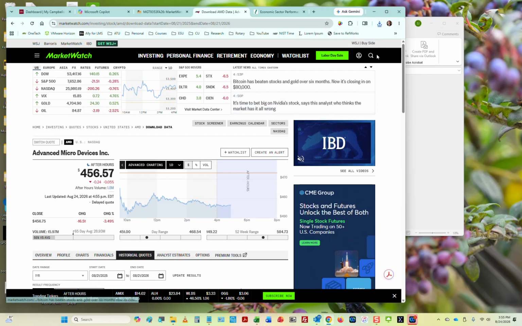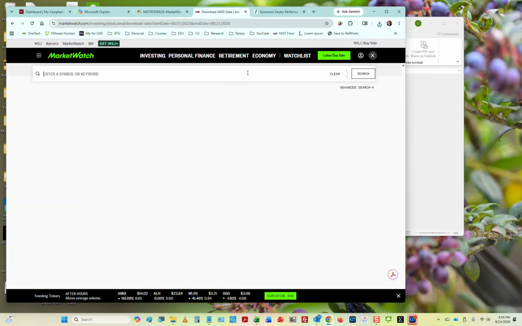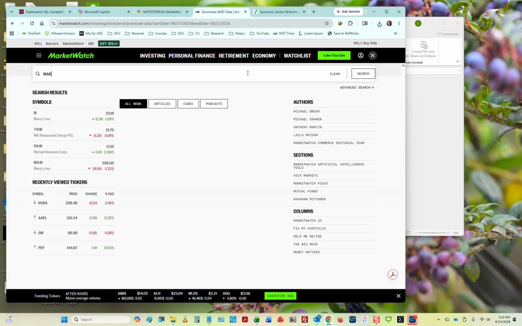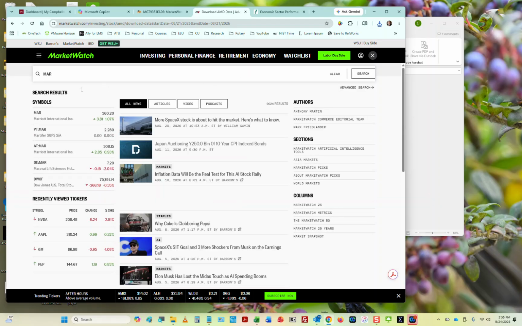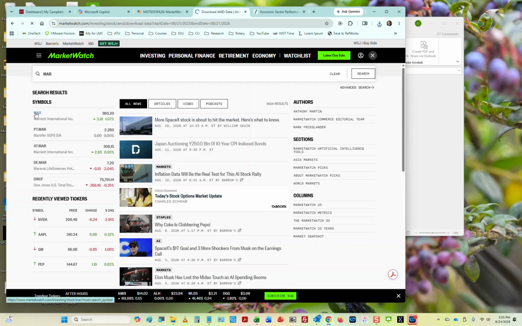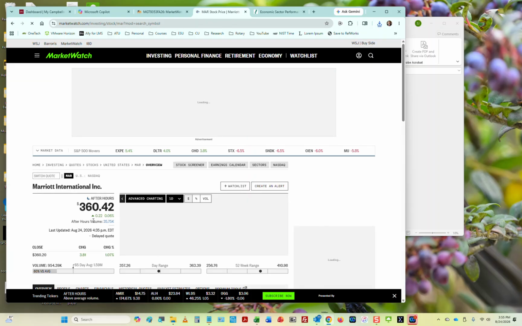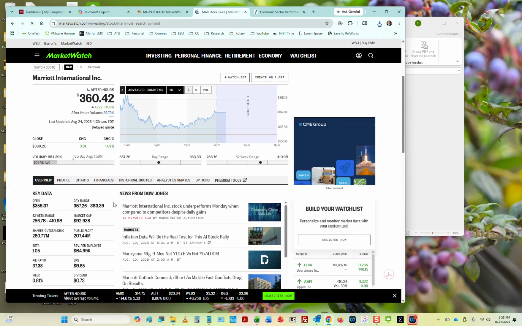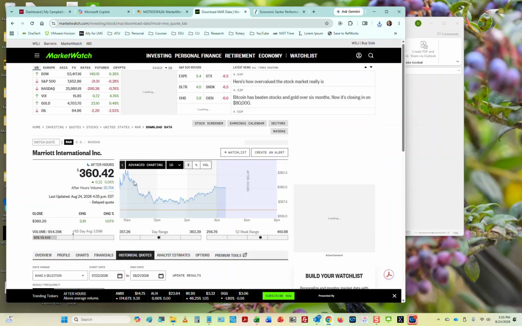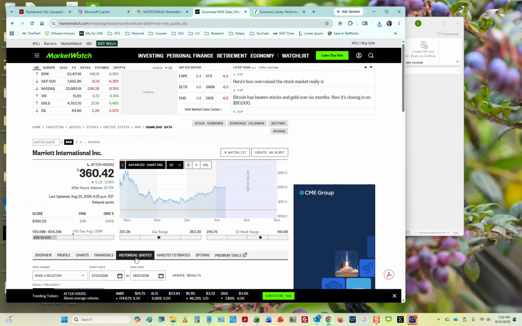Back up here. I've got Marriott. You won't always necessarily get the right one when you put in the stock ticker symbol, and it should be the first one that shows up, but it doesn't always do that.